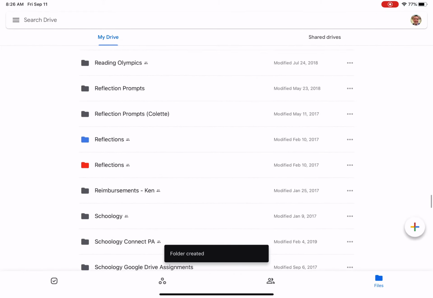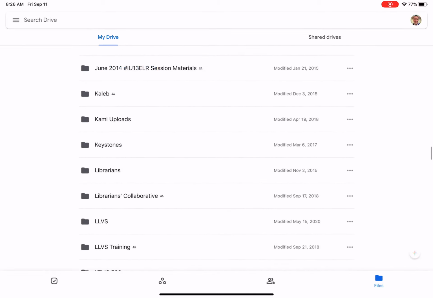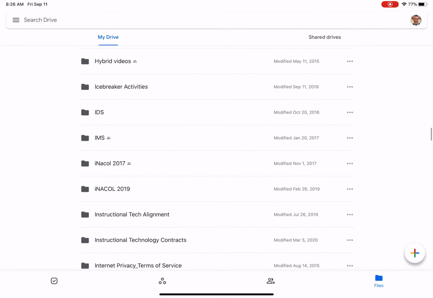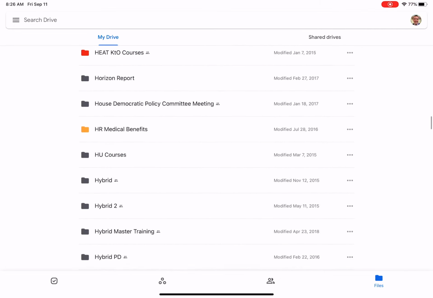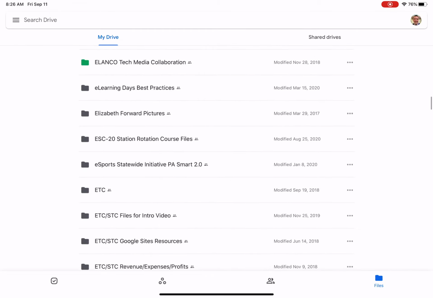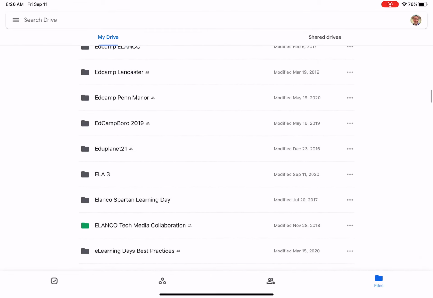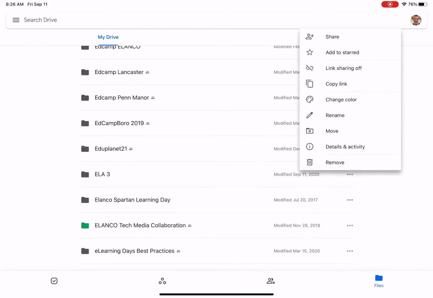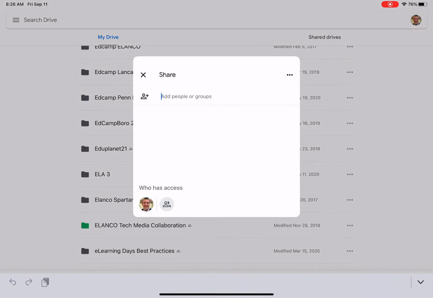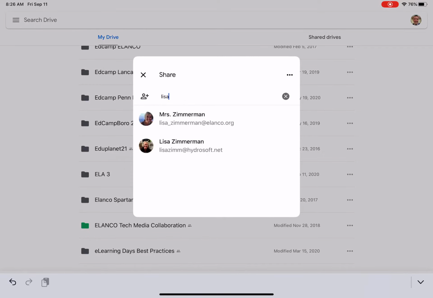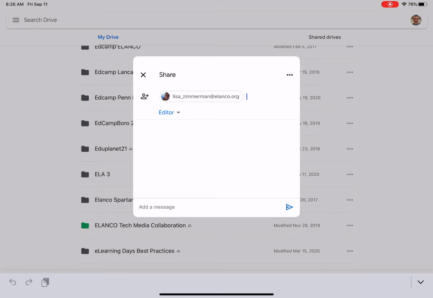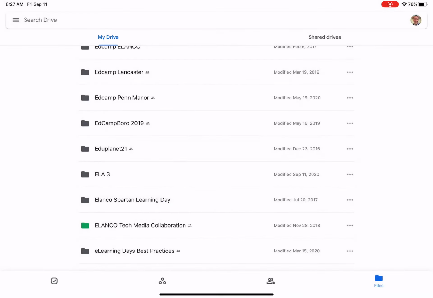Now, each one of those that I just created, I want to make sure that I'm sharing it to the appropriate teacher. So whomever I have for science, I'm going to share with science. Whomever I have for ELA, I'm going to share with my ELA teacher. So again, to share, I'm going to the dots, touching share, and I'll just start typing a teacher's name in there. In this case, my teacher will show up. All right. If you've never typed the teacher's name before, it's not going to show up. You have to type the teacher's full Google email address that they give you. They'll give that to you in their welcome letter to make sure that they walk through with you on this one. And click on the little arrow so it goes directly to them.